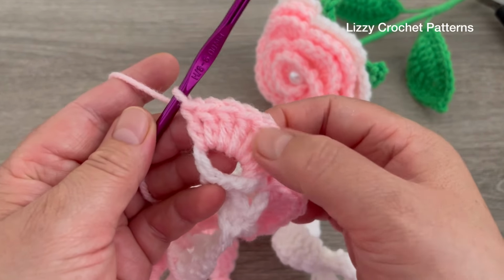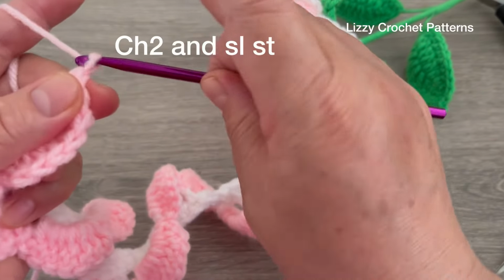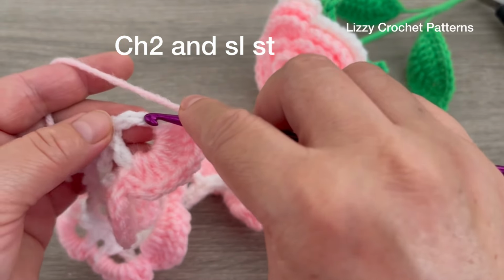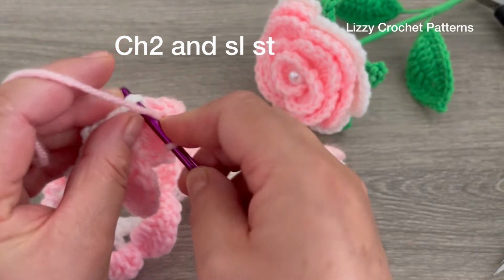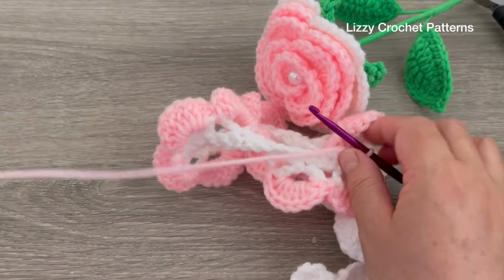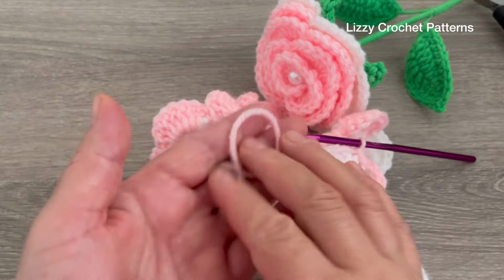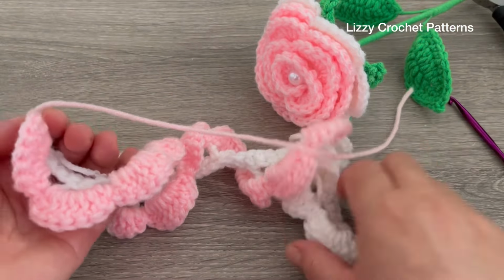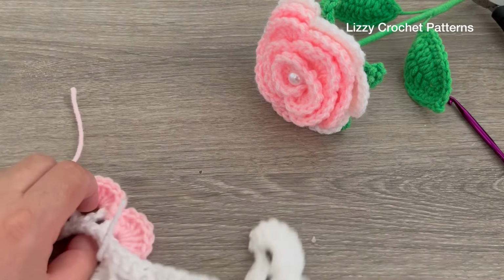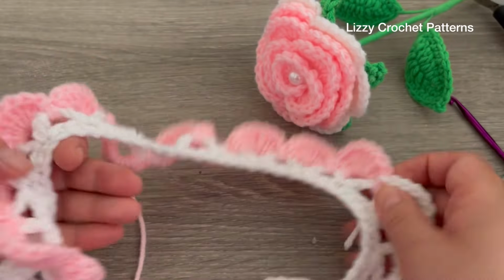I have 2, 4, 6, and 8 for the last petal. And here we are going to chain two. And we're going to make one slip stitch here on top of the second chain. We're going to make one chain and we're going to cut the yarn, leaving enough yarn to sew the rows. And this is what we have.